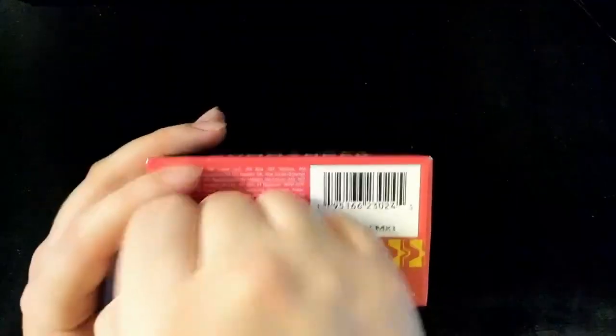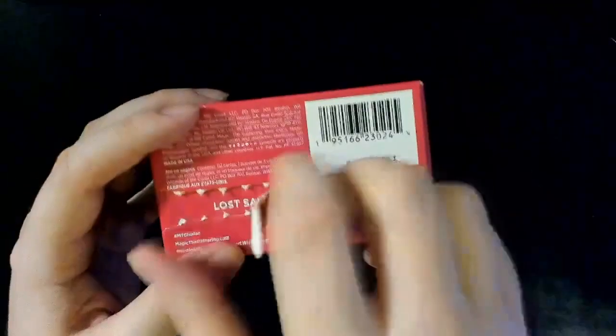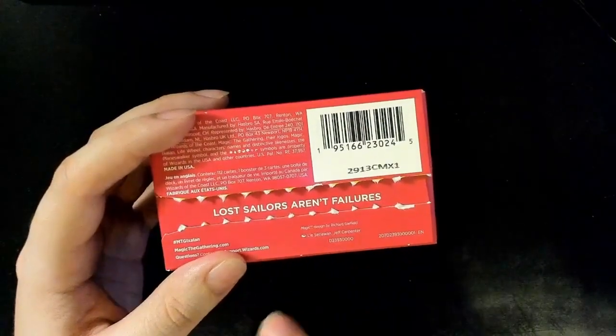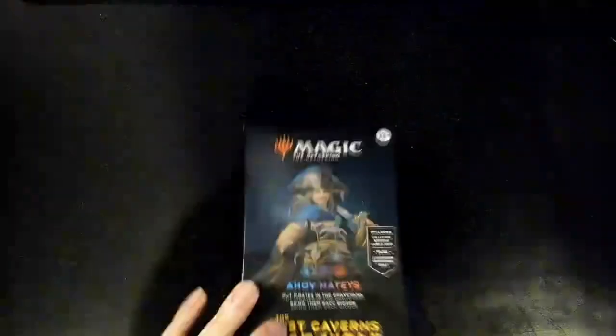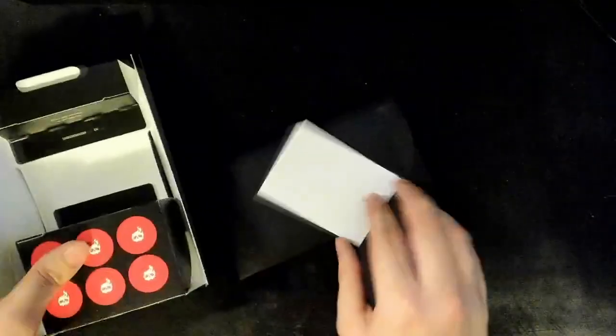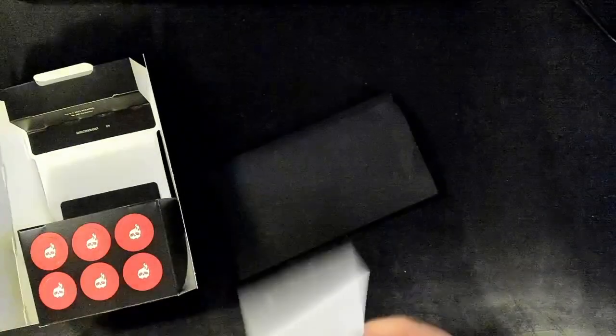Now, one thing I've done in the past that is wrong is I keep forgetting to open it from the bottom and showing what's there, because you get this: "Lost sailors aren't failures." Good rhyme. Not all commander packs have a saying on the bottom, but I've noticed that most have. Slide this out, and then as usual, chuck. The Admiral did not enjoy that. Flip this over. We have a thing for you not to steal. Ooh, what's this?